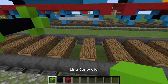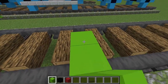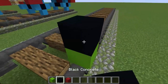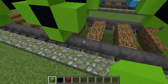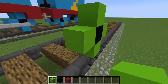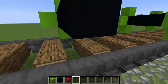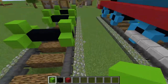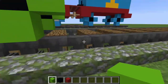Same as the Edward. Go over a couple blocks, which is 6 blocks. 6 blocks across. And from here to here is 5 blocks. 6 blocks, 5 blocks. Then we're just going to make another wheel. And there we go. Now we've got the same base as Edward, but we're going to add another 2 wheels.